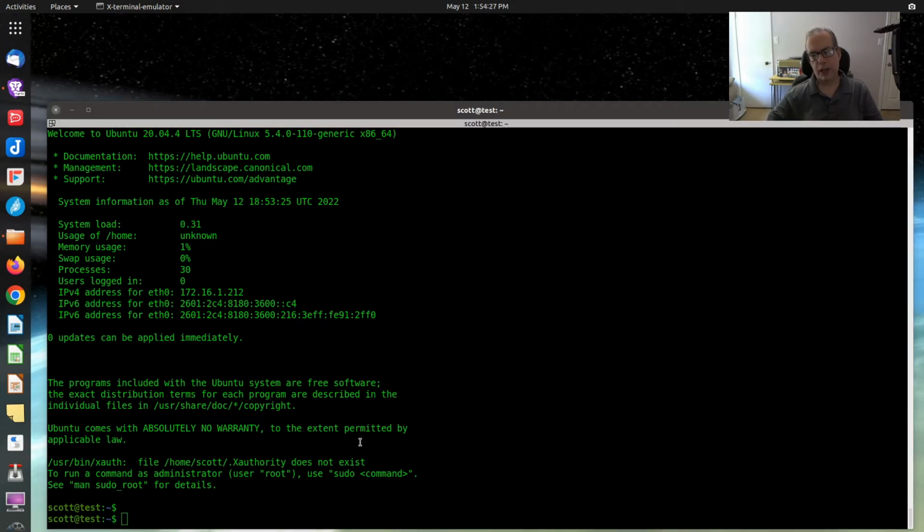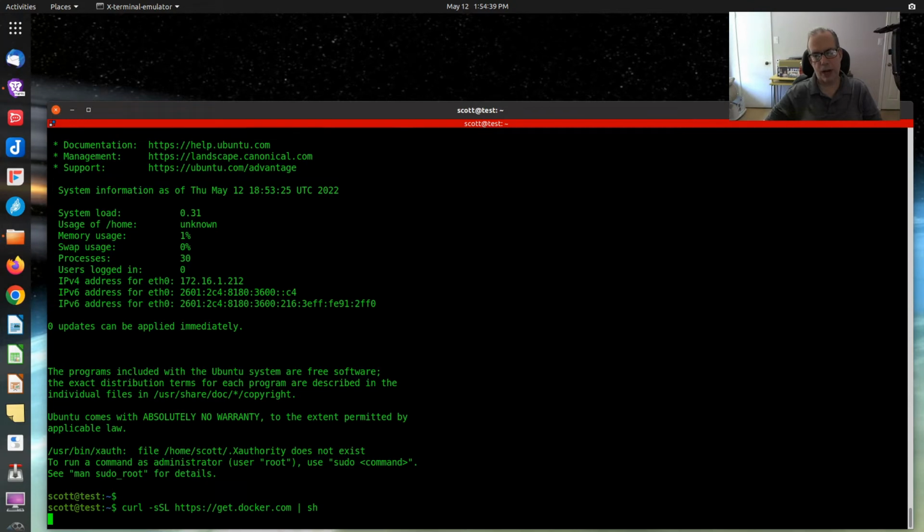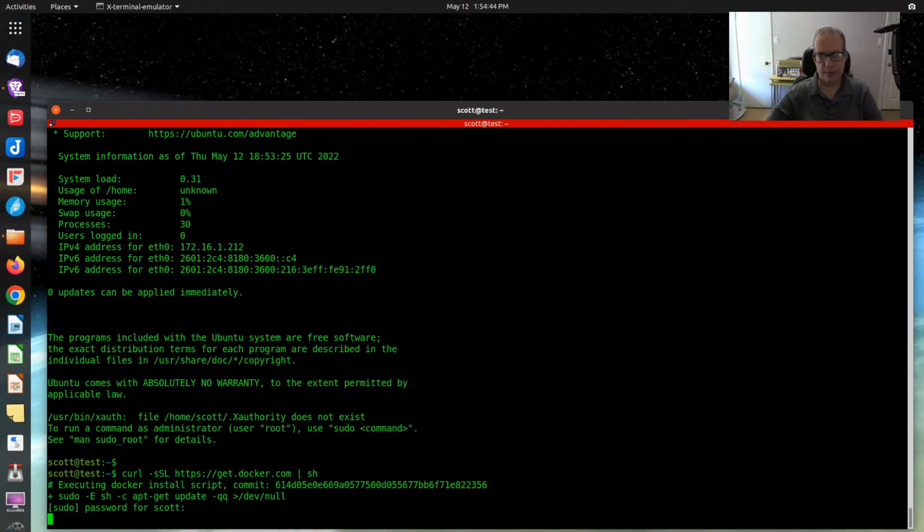So since we're signed on to our LXD container named test, we're also going to install Docker on it. And all these commands will be in the show notes, but this is the script to install Docker. It asks for my sudo password.